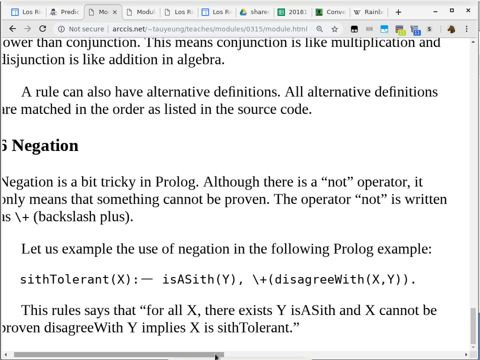And now you can ask questions. You can say, is Yoda Sith tolerant? And it goes through the whole database and tries to find an example of Yoda not disagreeing with a particular Sith. If Yoda is known not to disagree with a particular Sith, then Yoda is Sith tolerant.